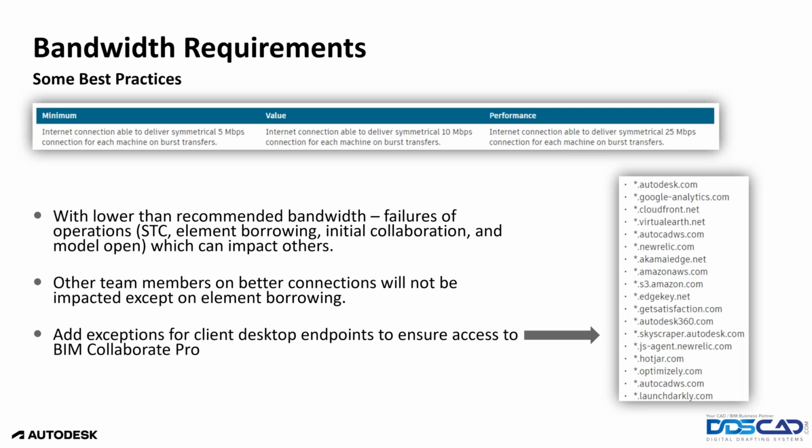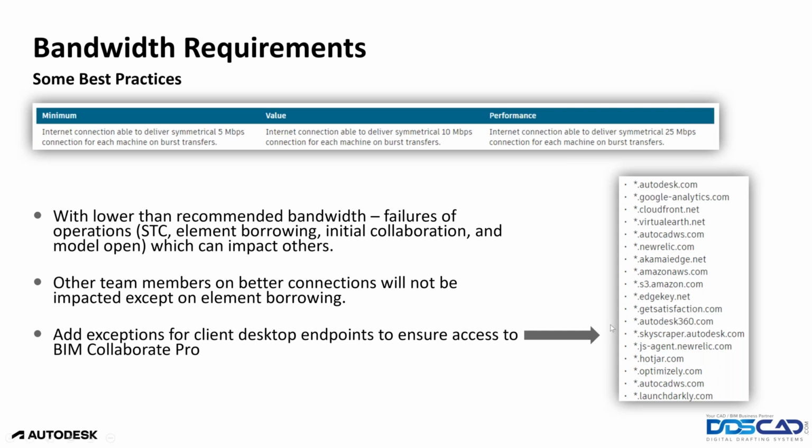And then other team members that have solid connections may face issues as well because your connection speed was not up to par, and basically for element borrowing and things like that, those elements are not returned back to the pool for them to be able to borrow them and make changes, let's say.